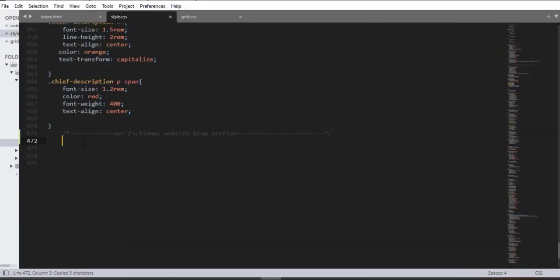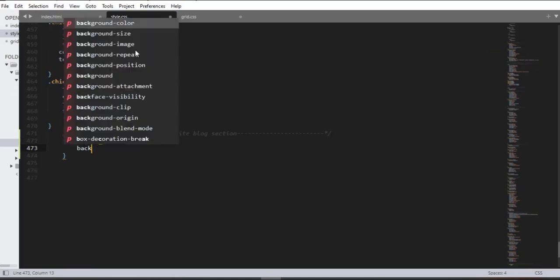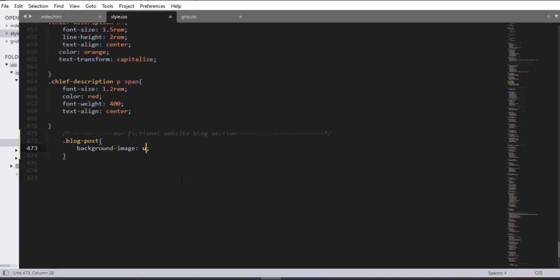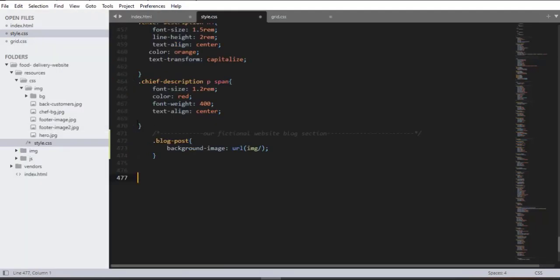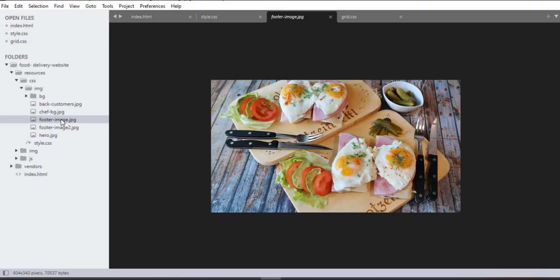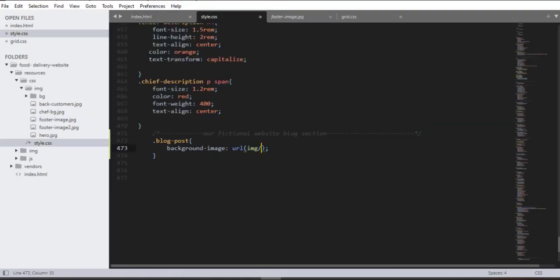So using this class selector blog post and background image URL, and the URL of this image, here is an image which is found inside the img folder, and write the image name right over here.